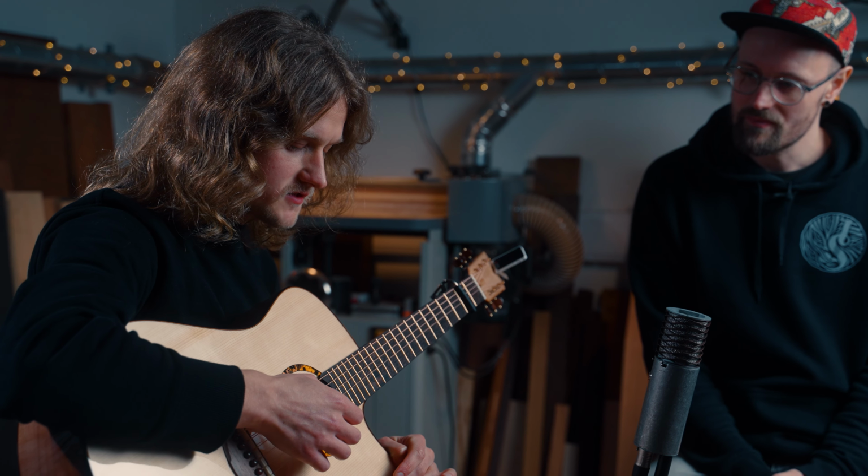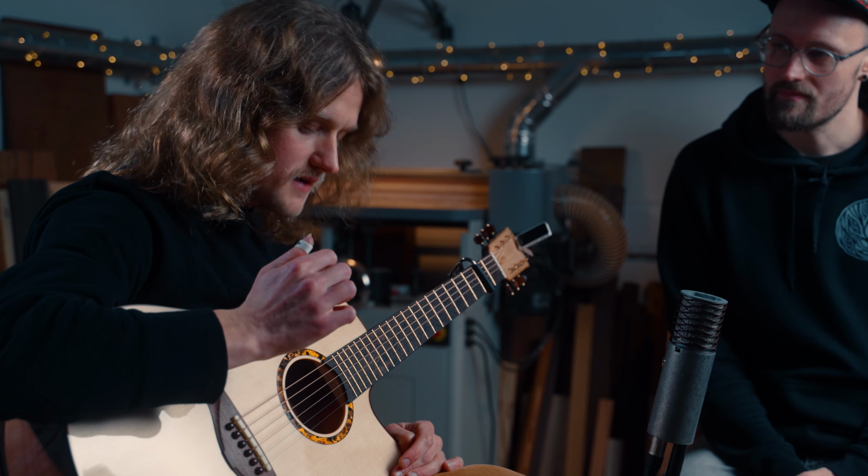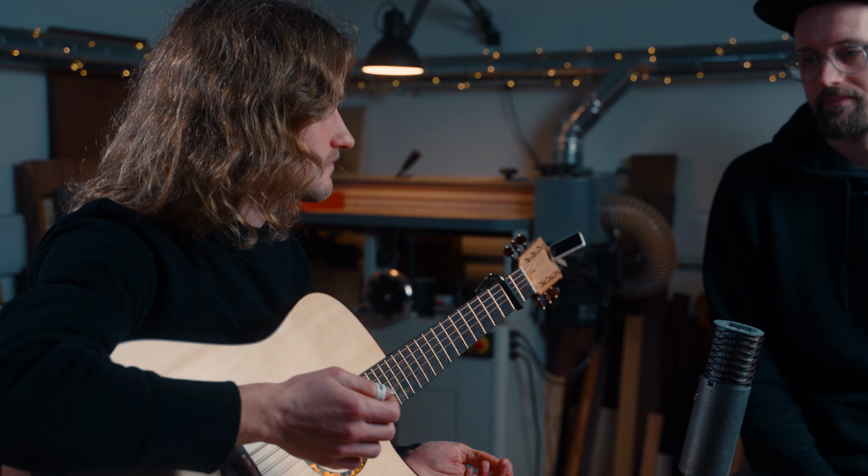Alright, technique number 2. This is from your tune Luthier, one of my favourite tunes. What's the technique we're going to be looking at? Okay, great. So I've just changed from standard to DADGAD right now. We're going to be looking at palm muting within the context of fingerpicking.